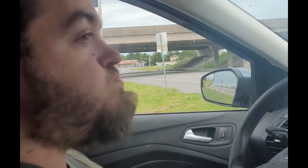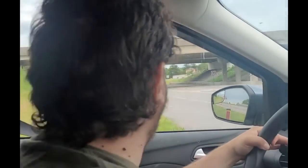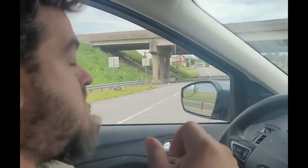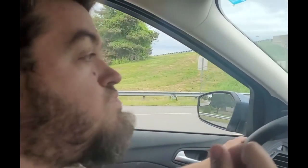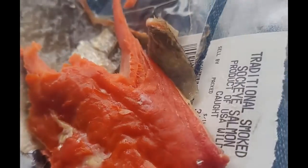Look at that. Smoked salmon. Wow. I think I got my new favorite travel treat. It's almost like a super soft jerky, but it's salmon. Wow, super salty, but super good.